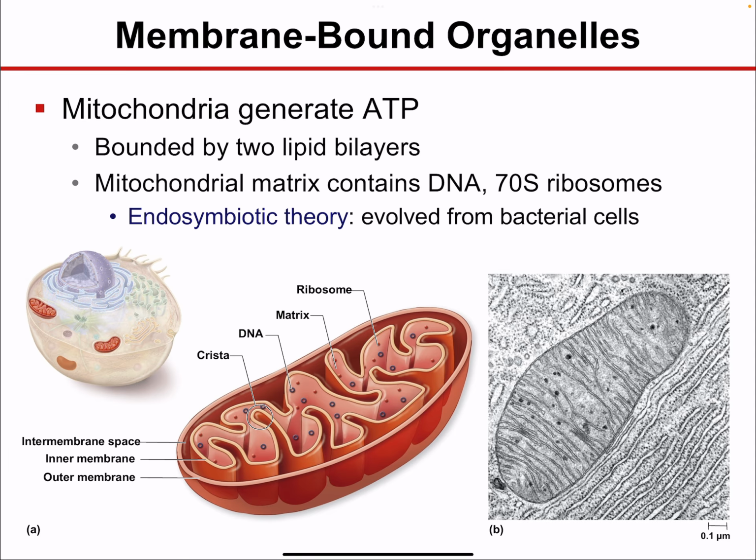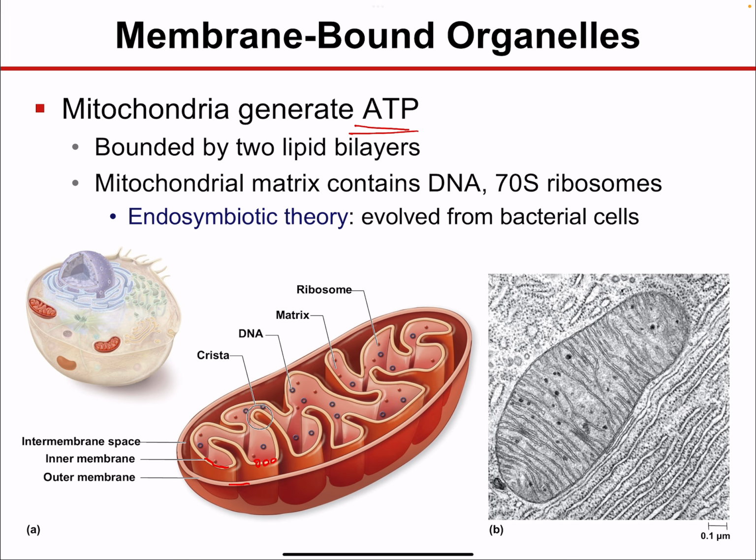Then we have the mitochondria. The mitochondria are going to be very important to produce ATP. Now, I did tell you that the mitochondria have an outer membrane and an inner membrane. And the inner membrane is the place where the electron transport chain is going to be located. This is where the machinery responsible for the electrochemical gradient is going to be located. And because of that, you're going to have ATP production.